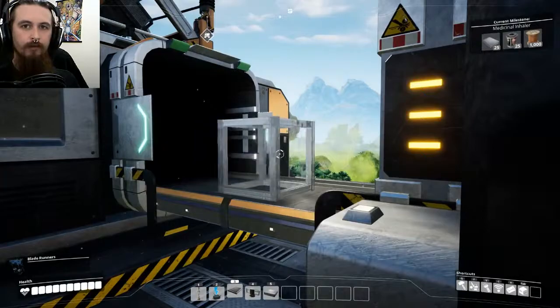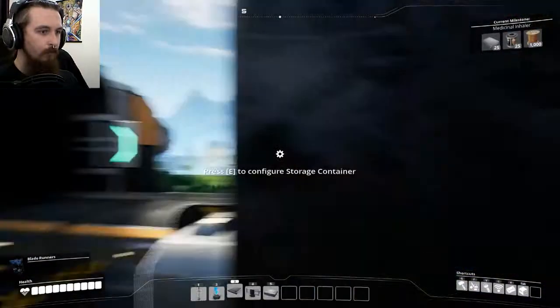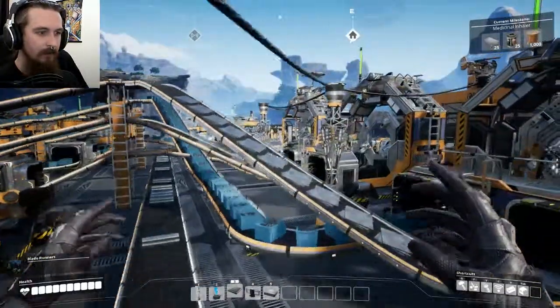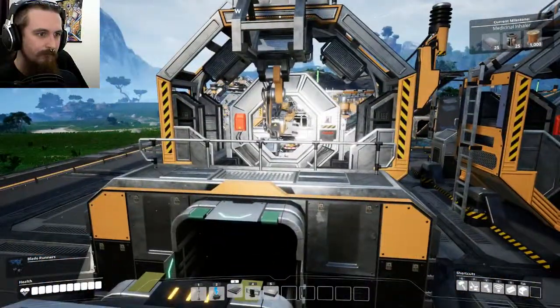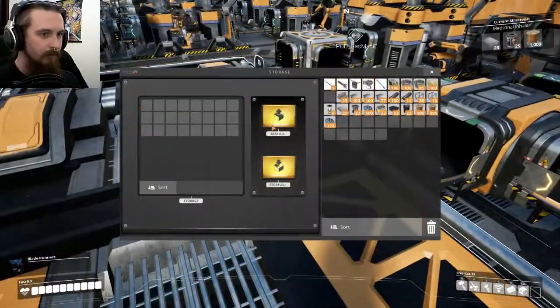And we are producing the regular modular frames, not the heavy ones. We haven't got to that yet. But there we go. We got our first perfect ratio build all set up. And it is glorious. I think this is one of the most efficient little things that I've built so far. I really like it.